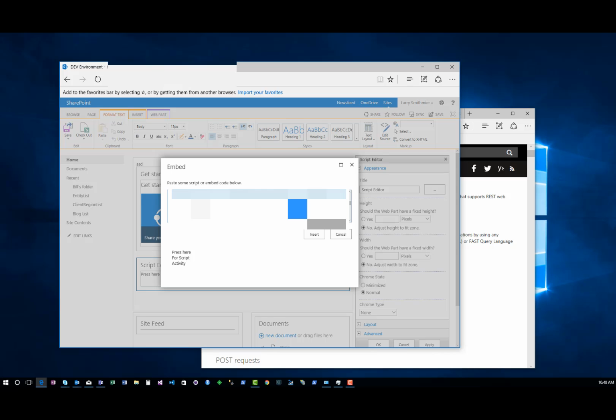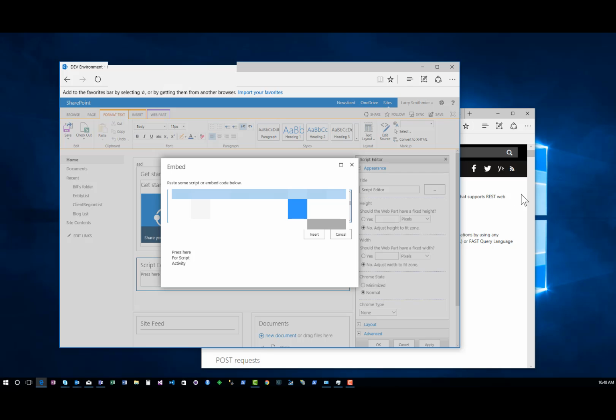Okay, so here's one interesting thing. That refiner that you see over there, one last thing that has to be done. You actually have to set that up in SharePoint. You can't just go there and just make it work. Now, there are some free refiners that they give you off the bat. Like one of them is size, which is what we tried it with first. But then we found out when we did size, it basically gave us everything. We had to go in and actually do something special for size to even work properly.